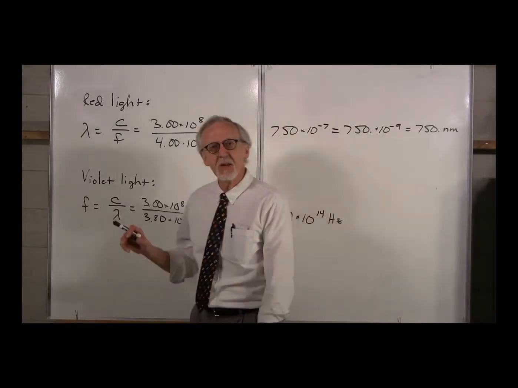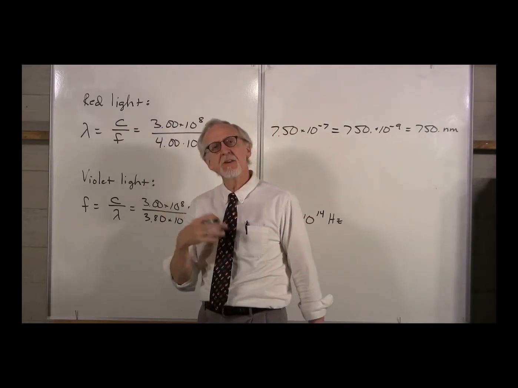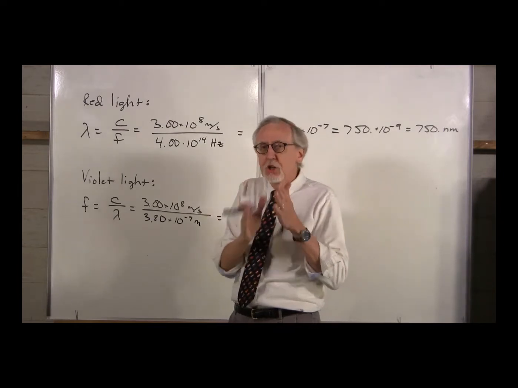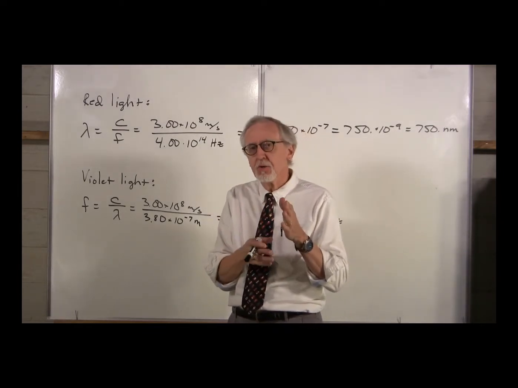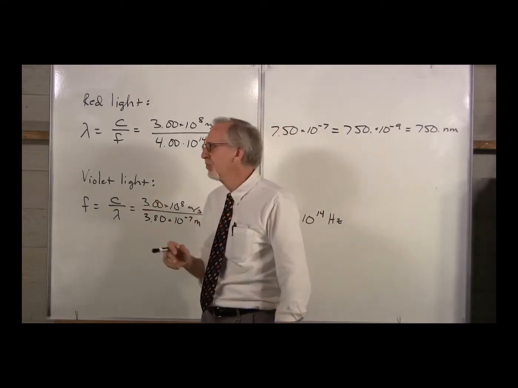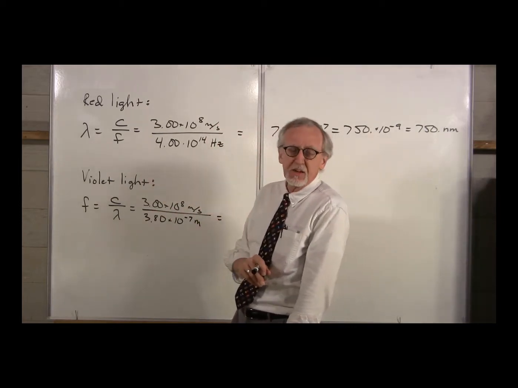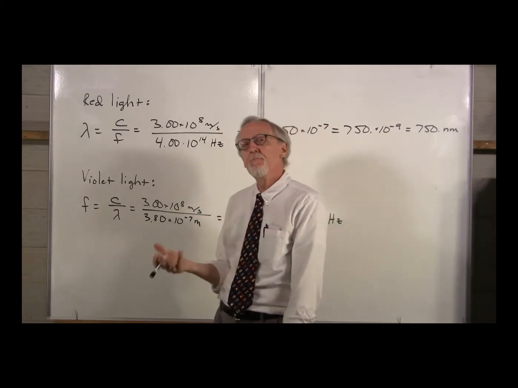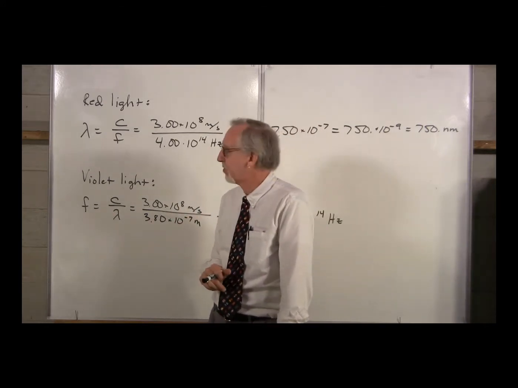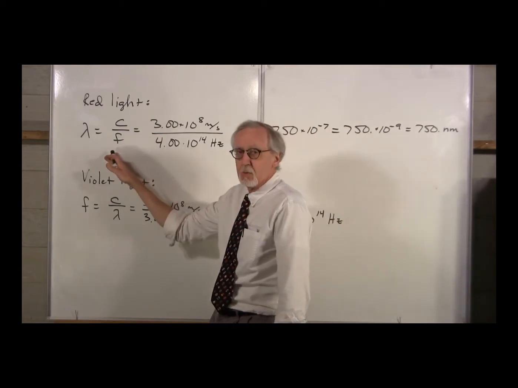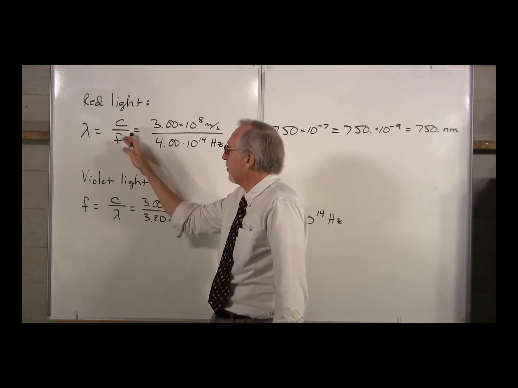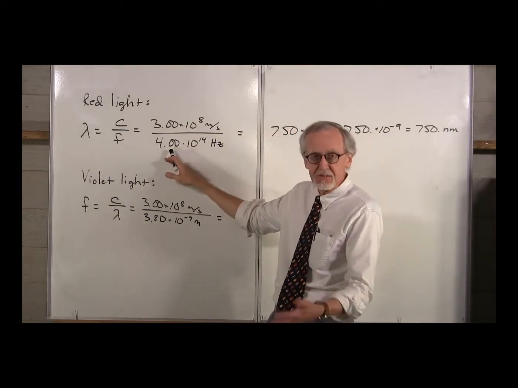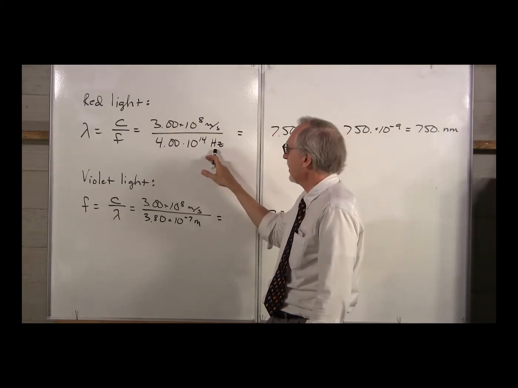Let's stick some numbers in here. For red light, let's imagine we know the frequency of a particular kind of red light, and again, there's no sharp division of what's red, what's orange, what's yellow, etc. So let's imagine we've got a particular frequency of red light, say 4 times 10 to the 14th hertz, and we want to figure out what's the wavelength of that particular frequency. Well, if lambda f equals c, we know lambda equals c over f, which is 3 times 10 to the 8th meters per second, divided by our frequency, let's say 4.00 times 10 to the 14th hertz.